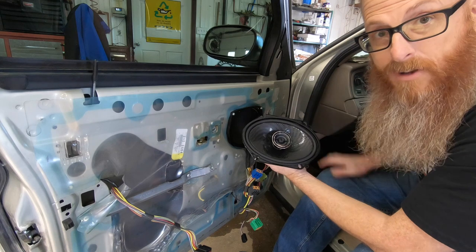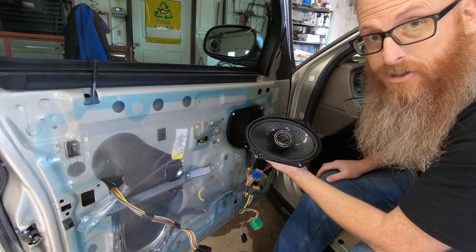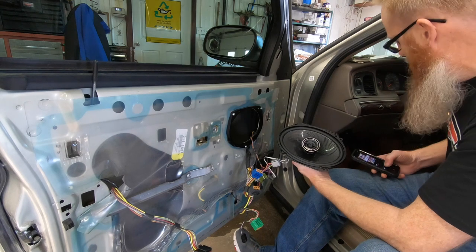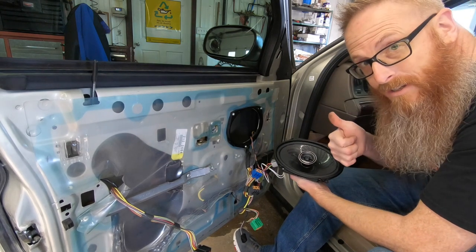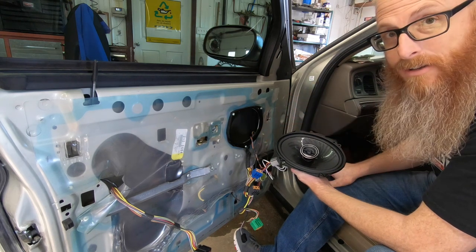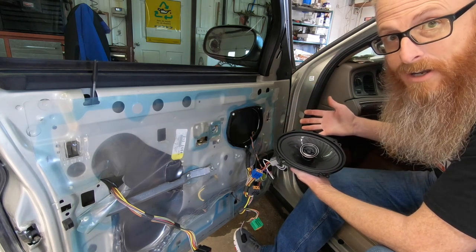Okay, so now that we've got that plugged in, let's check our connections and make sure we got sound. We got sound, so let's get that baffle in there, everything put back together and trimmed up, and we're done on this side.